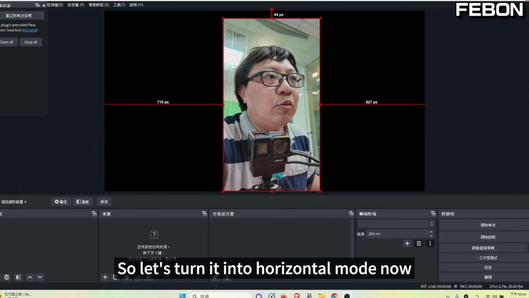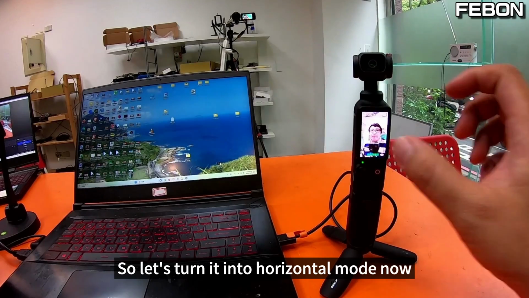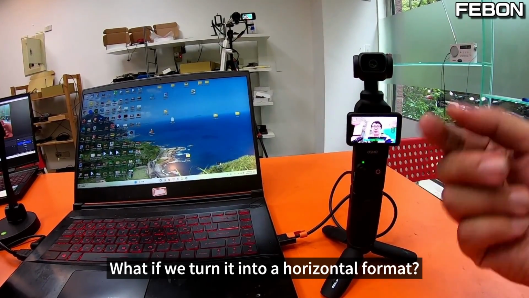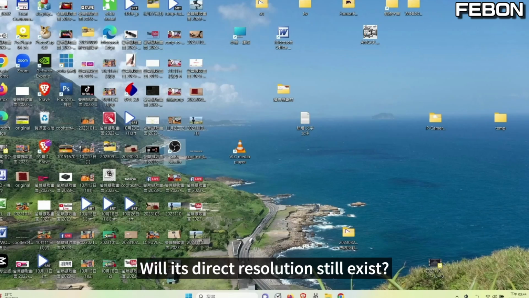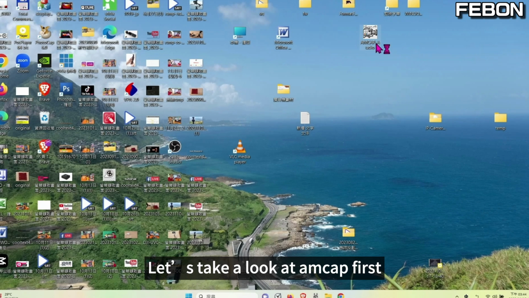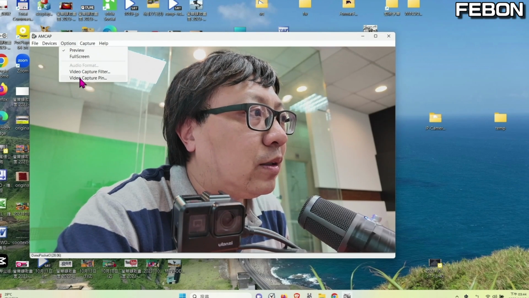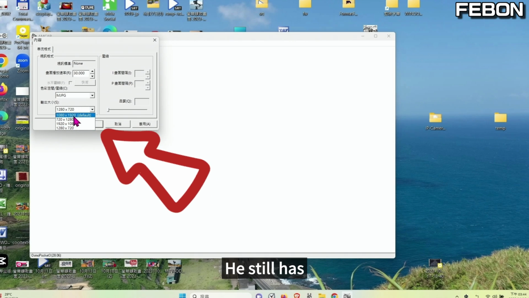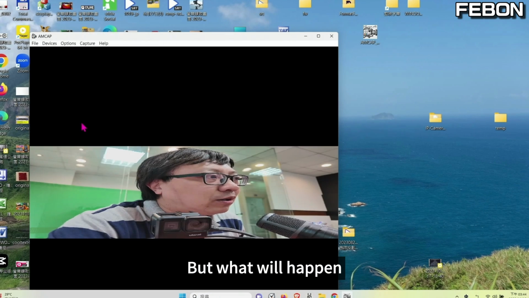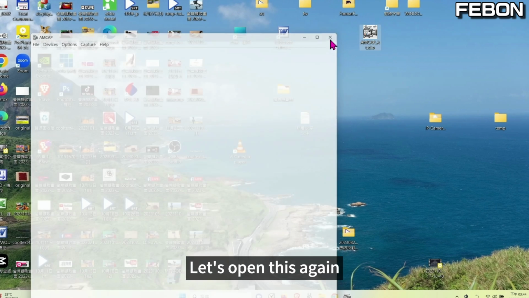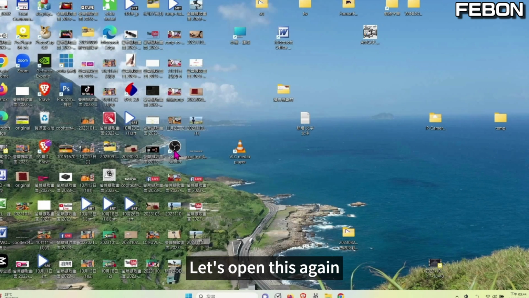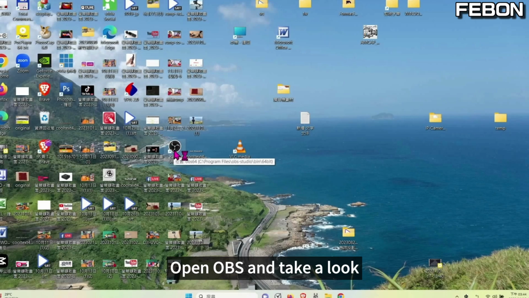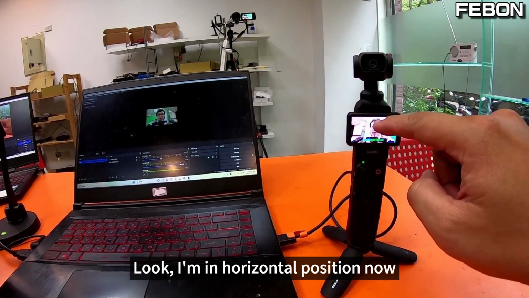So let's turn it into horizontal mode. Now, what if we turn it into a horizontal format? Will its direct resolution still exist? Let's take a look at MCAP first. Look. It still has. But what will happen? Hey, that's weird. Let's open OBS and take a look. Look, I'm in horizontal position now.